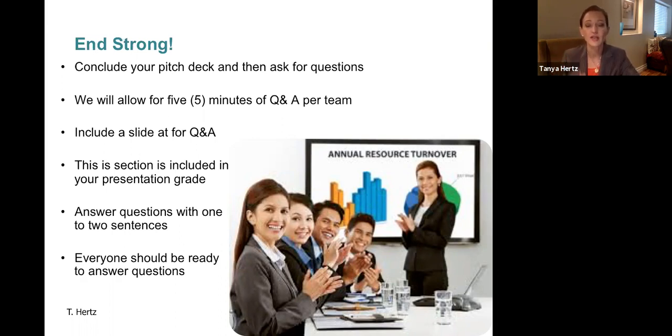If we want more information, we will ask. Everyone on the team needs to be able to answer questions. And you want to make sure that someone in the team is responsible for commanding the room, for letting people in the audience know we're still in charge here, and you are the next one who can ask the question, right? Point to a person and say, yes, you. So everybody knows what's going on.